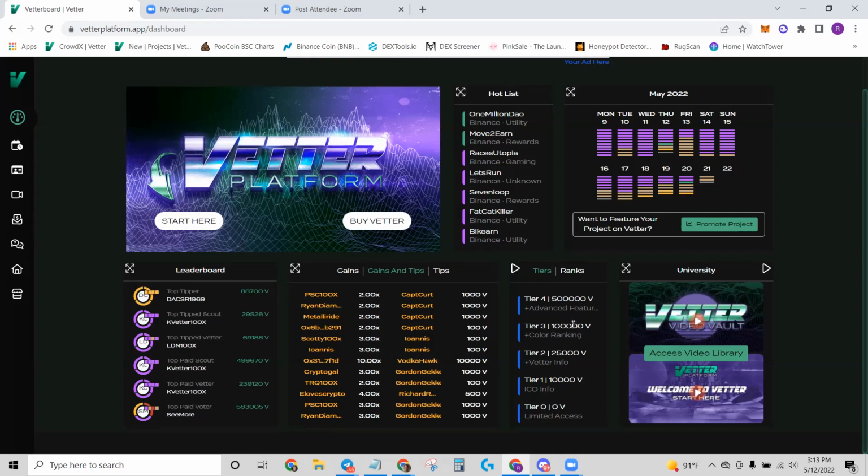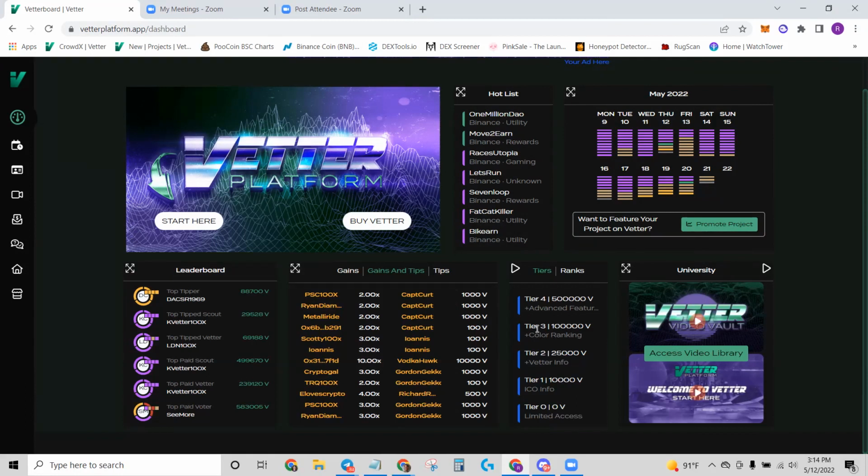But there's one of the two things that I also wanted to mention for tier 3 and tier 4. At tier 3, you're able to use the follow feature, where you're able to follow one scout. Okay, so there's a scout that you may like, or you've done a little bit of research. You may see someone talking about them in Telegram. And there's a handful of great scouts we have in our community. Metal Ride, we have Captain Kurt, we have LDN 100X, PSC 100X, we have Gordon Gecko, we have Haelstromm, Vodka Hawk, WM Stock. I'm now running the risk of leaving someone out, but you get the point. There are fantastic scouts in our community, and they get massive results. And so you're able to follow them.